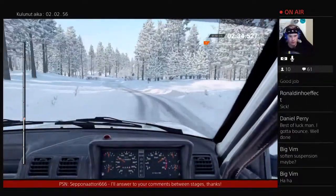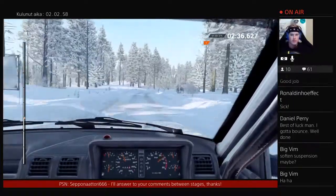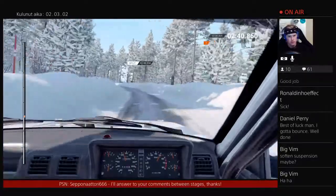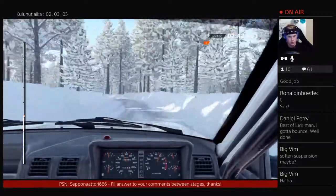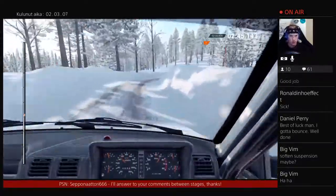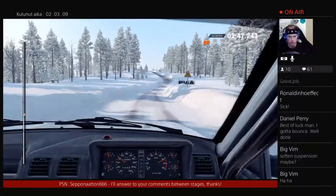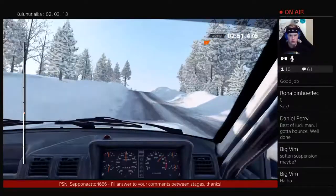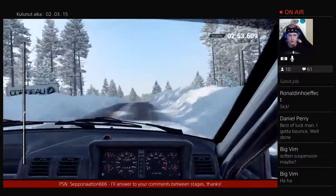Right 5 over bump. Left 4 long through dips. And left 3 over bump. Right 4 over bump. Right 6. And left 5 over bump. Into right 6 through dip. Right 5. And left 3 through dip.